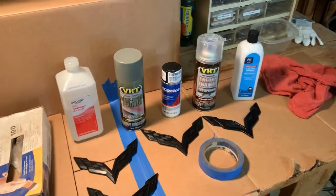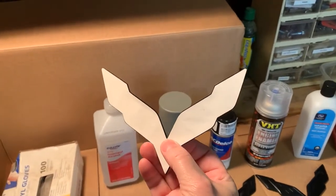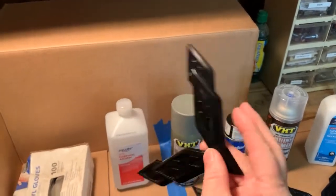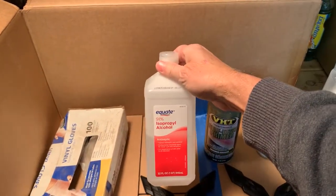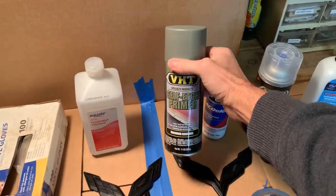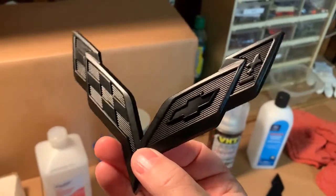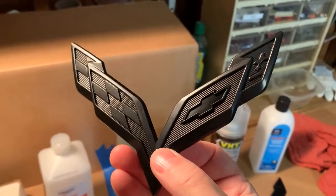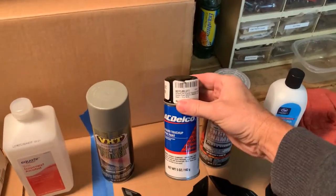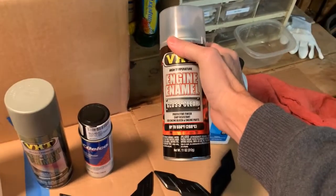The process I'm using to paint the badges is to start with the painter's tape to cover the back of the badges. The badges have double-sided tape, and I don't want to deteriorate the adhesive. Then I'll clean the badges with isopropyl alcohol, apply two coats of self-etching primer. You might be wondering why I'm not going to sand the badges. If you look close, there's intricate detail on the badges, and any sanding would just remove those details. After the primer, I'll apply two coats of the carbon flash paint and one or two coats of clear coat.